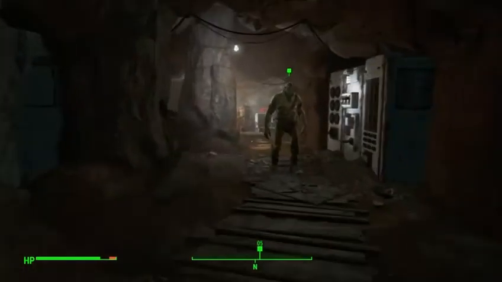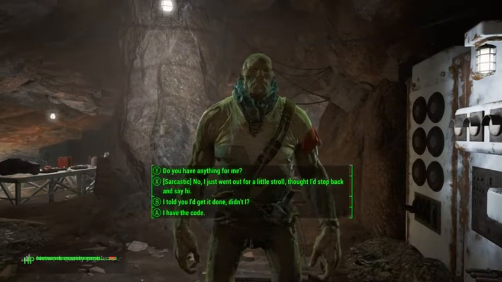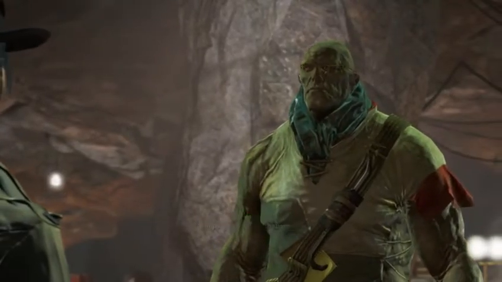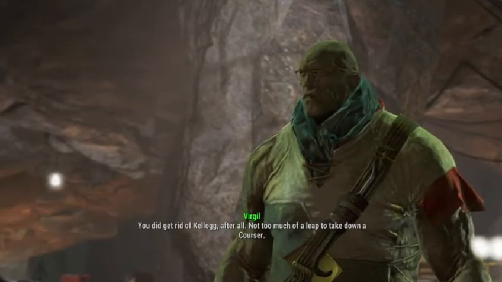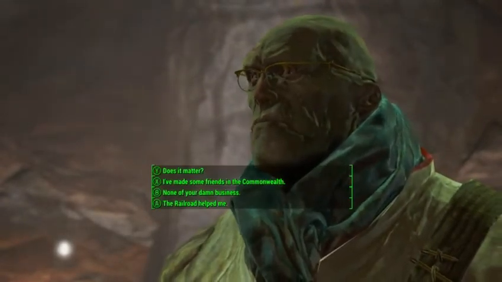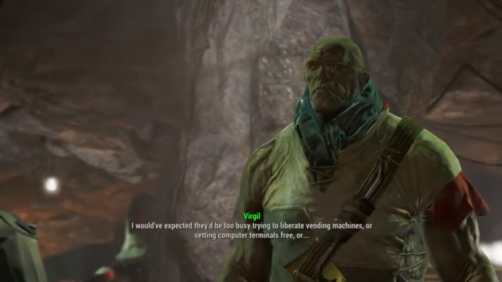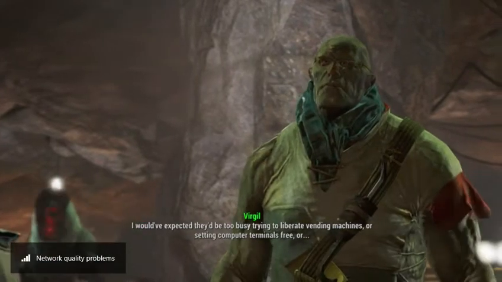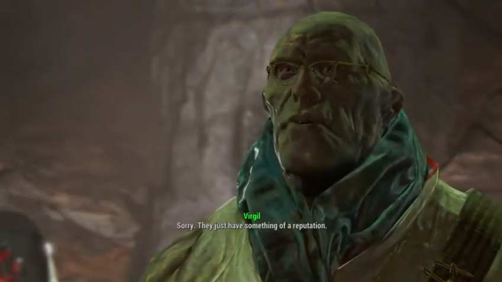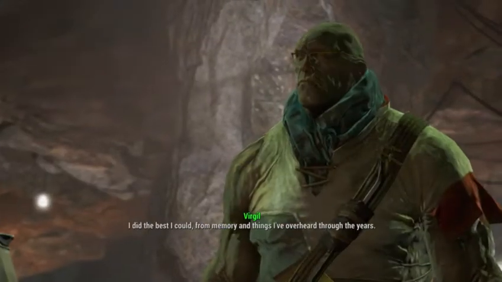It's quite interesting actually. Wasn't sure I'd see you again. You managed to get what you need. All right. I have the code. Suppose I shouldn't be surprised. You did get rid of Kellogg after all. Not too much of a leap to take down a Corsair. How'd you manage to get it decoded? The railroad helped me. Oh god, those kooks. I would have expected them to be trying to liberate vending machines or setting computer terminals free or... Sorry. They just have something of a reputation. I'm the only one who's been busy. I did the best I could.